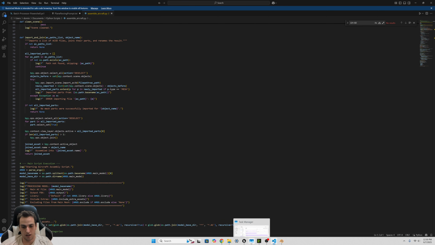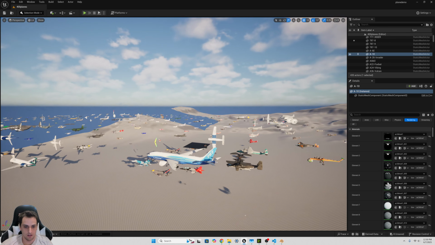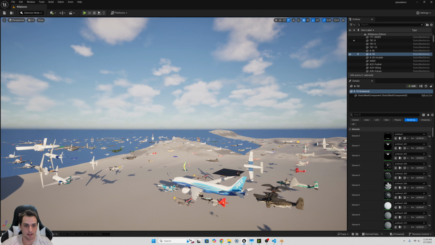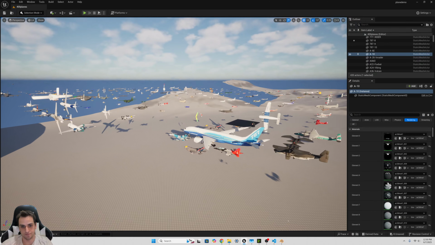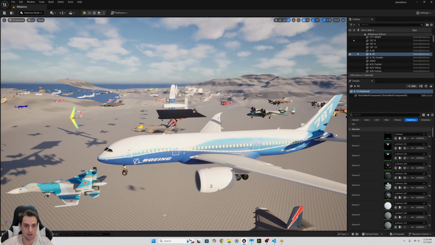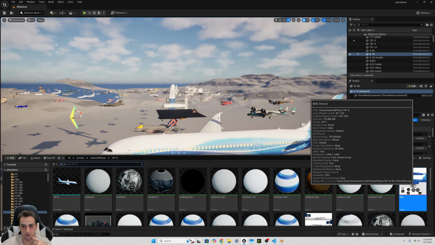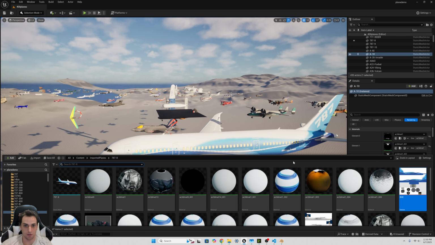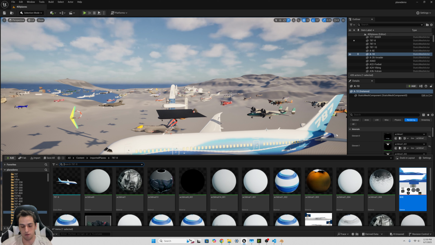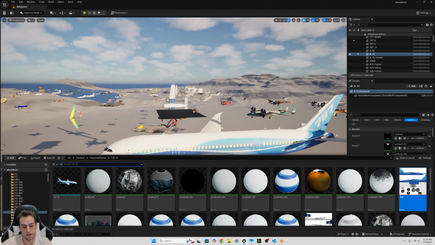Okay, so if we go back to Unreal, every AC file is going to have a default texture assigned to it, and that's going to change how the plane looks. Okay, so here I have as an example this Boeing 787, and it starts with this BOE texture, and this is just a PNG file. By the way, some of these were .rgb files, but that script is going to convert all those into PNGs so that they work with Blender and Unreal. And make sure you install that pillow library, which I also put on my GitHub, to make sure that Blender can properly do that.